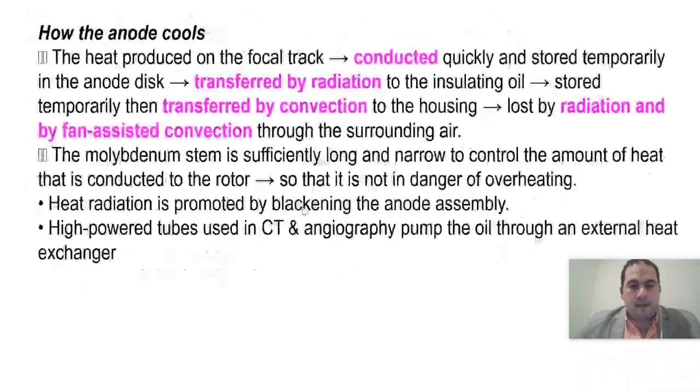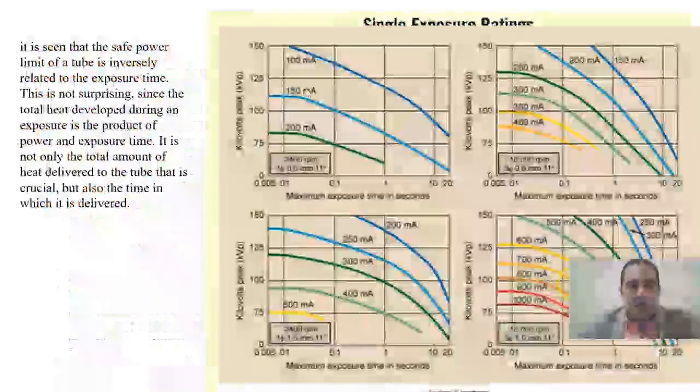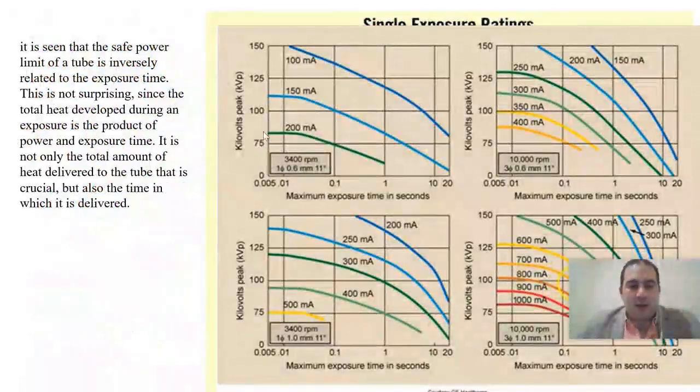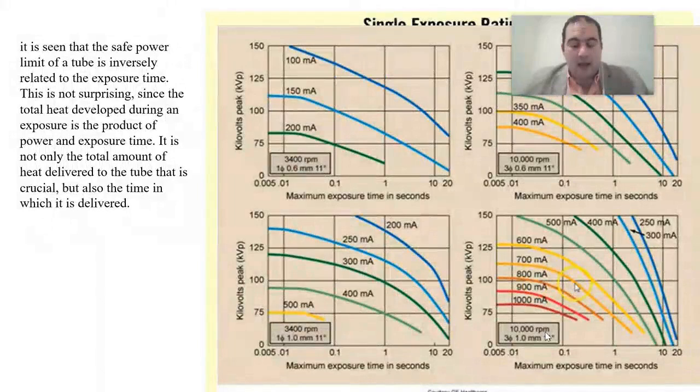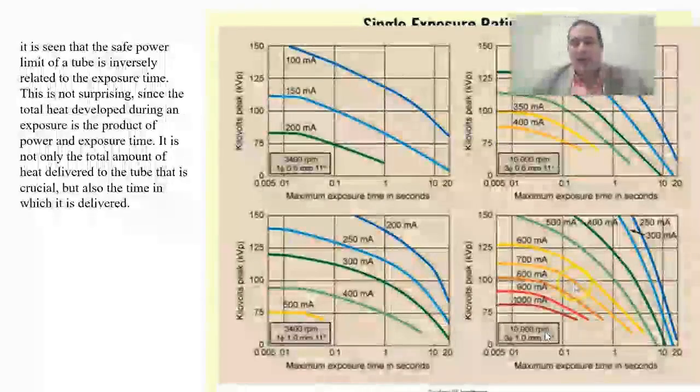the scan you want. As we were discussing in this curve, when the kV is low, your milliampere is high. If you want to increase the kV, you will find that your milliampere must decrease for your machine to work. This applies to any machine, but of course the matter is relative depending on the focal spot size, the rotation of the anode, and the other factors we were just talking about.